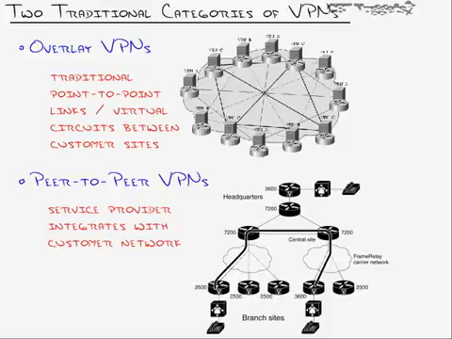Now, the drawback. With overlay VPNs, I guess I should give you the positive. These are well known. I mean, people know about overlay VPNs. It's what they call WAN links, you know, point-to-point T1 lines, DS3s, and so on. They know how that works. With peer-to-peer VPNs, it's good because you have perfect routing between the customer sites. The service provider is going to provide the best possible route to get there. It's easy to add another site to that because the carrier is like, yeah, let's just bring them into our routing table.